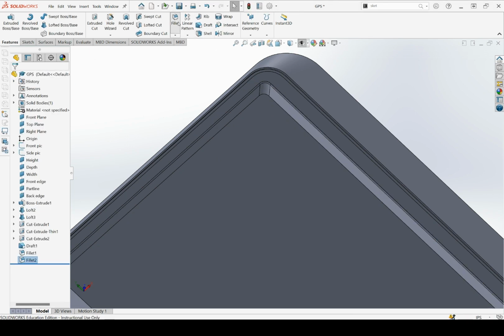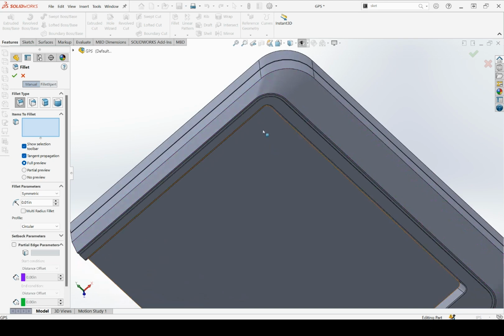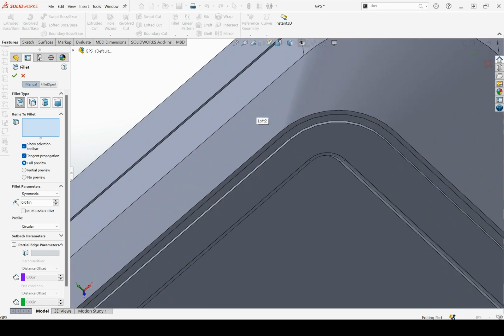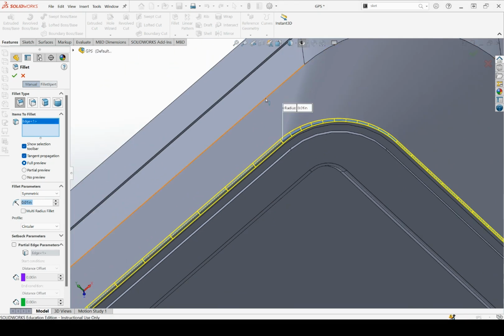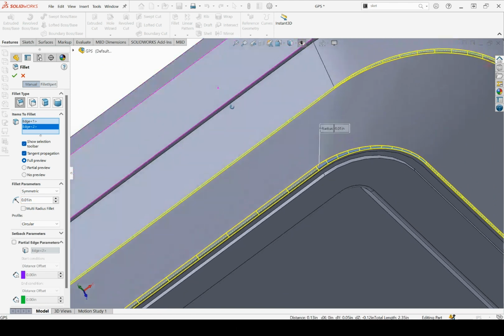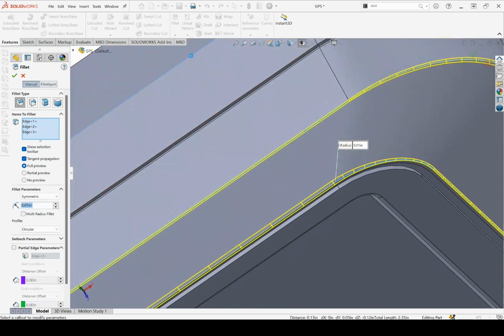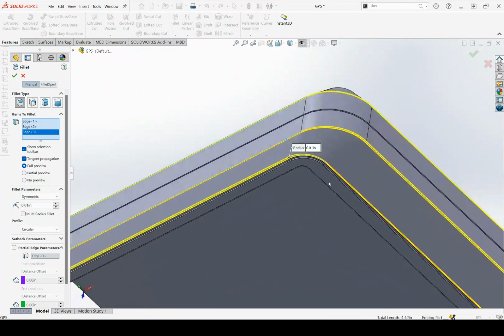I'm going to do another fillet, so I'm going to round another edge. And that one, I'm going to select this front edge right here, this edge, and then this edge back here. So I'm not choosing the ones by my parting line in the middle, but I've got kind of 3 other edges, and you can select multiple edges in one fillet feature. And for the amount for these, I'm going to put it as 0.02.